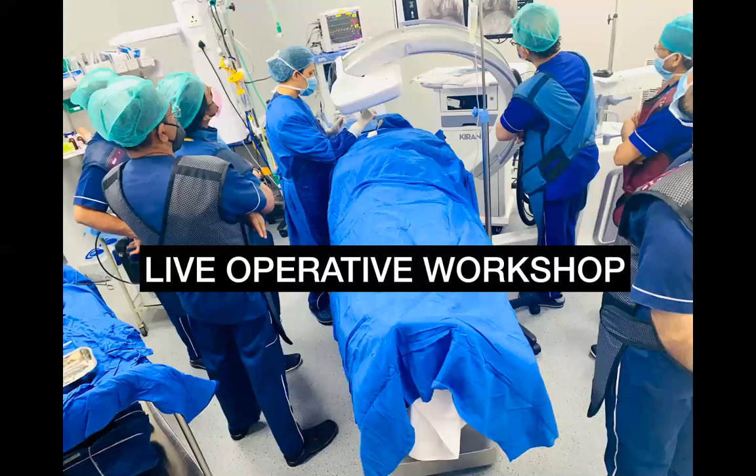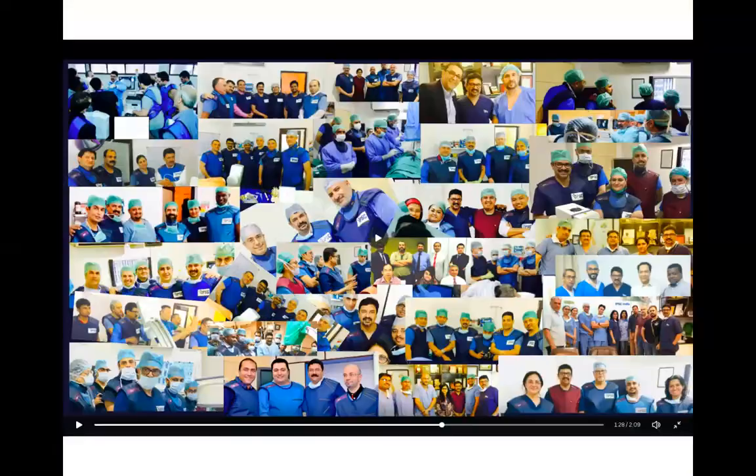At the end of the fellowship year, in December, there will be a 10-day live operative workshop at IPCC India Hospital in Delhi. Participants will observe live operative cases in the OT and get a chance to assist the main interventionist in procedures — whether vertebroplasty, endoscopy, radiofrequency procedures, or any other advanced procedures.